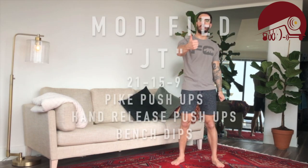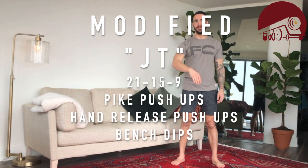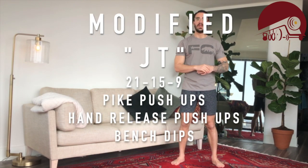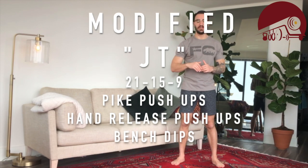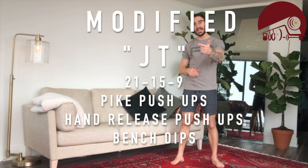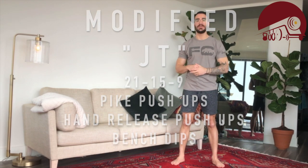So, it's 3 rounds. First round, we're doing 21 reps of each movement. Second round, we're gonna do 15 reps of each movement. And the last round, we're gonna do 9 of each movement. The 3 movements are pike push-up, hand release push-up, and then we're gonna do some dips. So very tricep, or that extending muscle of the elbow, oriented today.